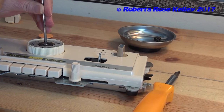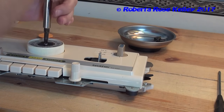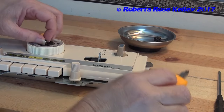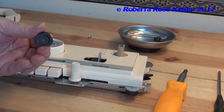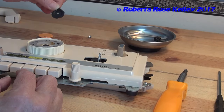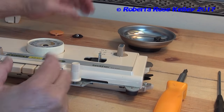You're going to take this screw, and sometimes that screwdriver just isn't good enough — I have to use a little bit larger one. I'm pretty sure this carriage was never taken apart because these screws are pretty tight. The way this was on: this little nub here was down on the bottom, and that's where the arrow, that little part, goes in. I want to keep those by itself.